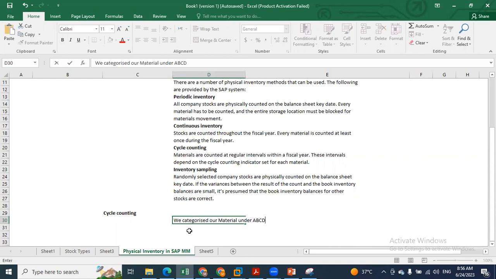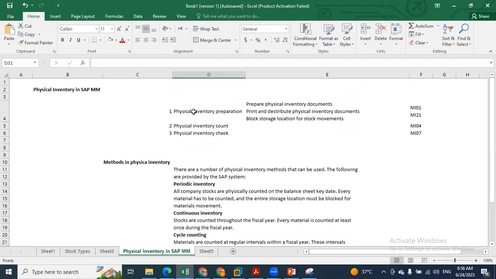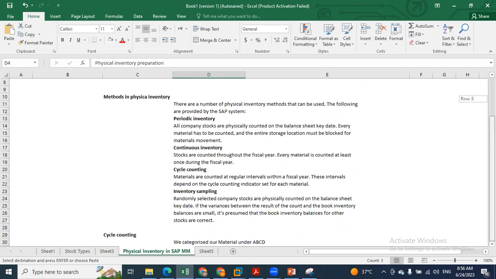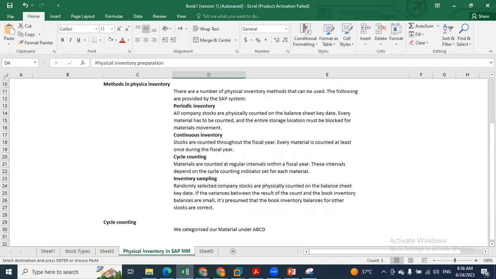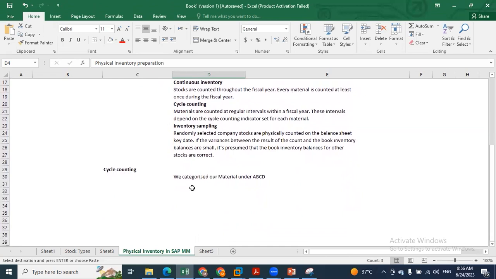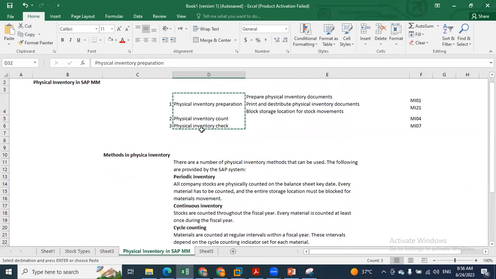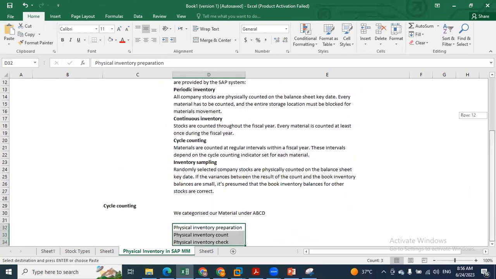This is the first step we did. Now we need to perform physical inventory: preparation, count and check, the same steps. Each and every physical inventory method follows these three steps. Only the first step differs.